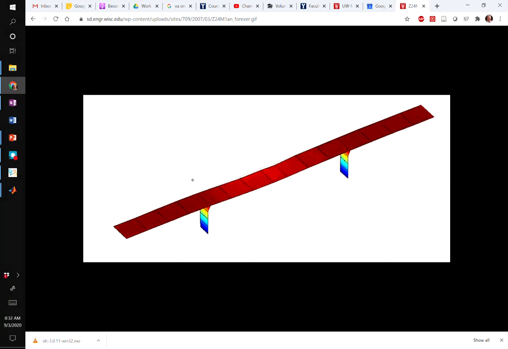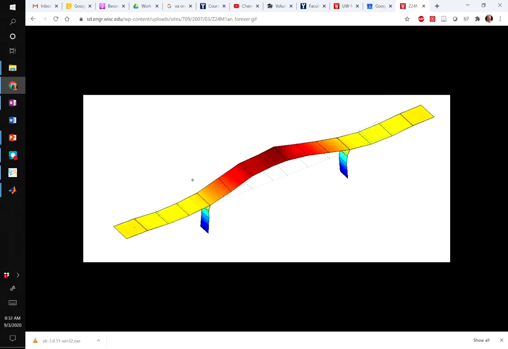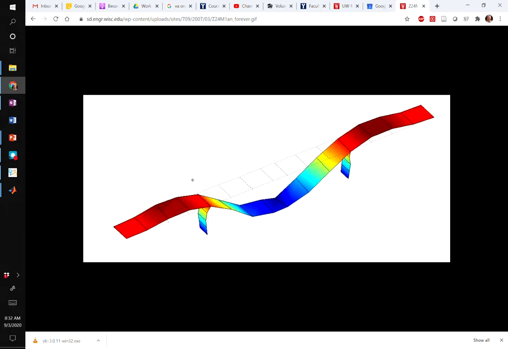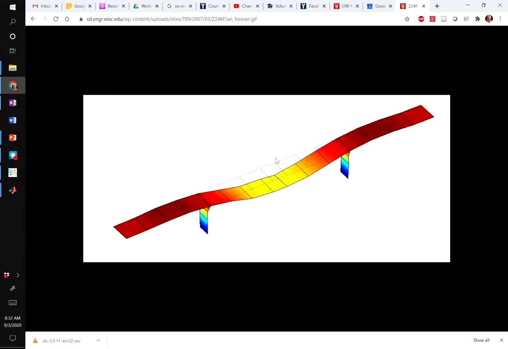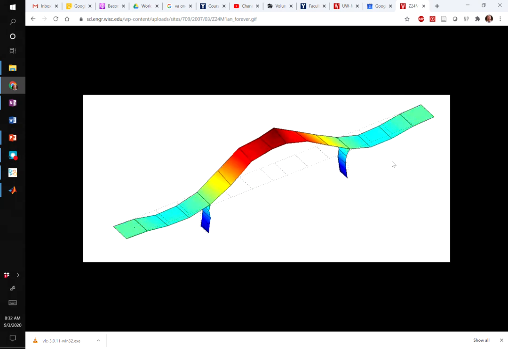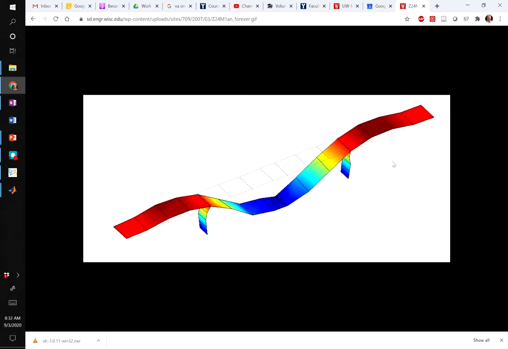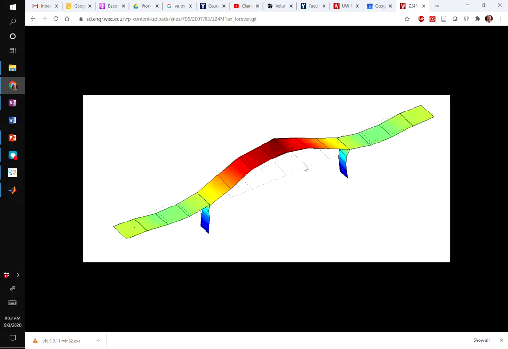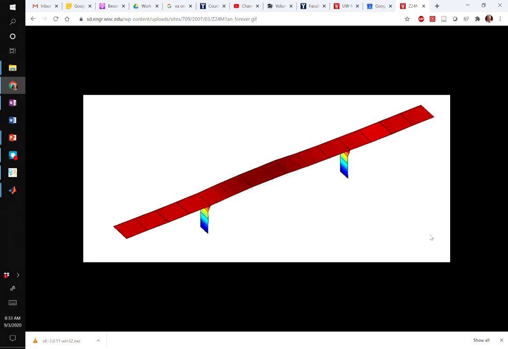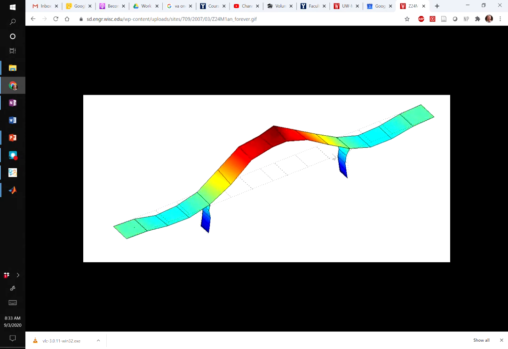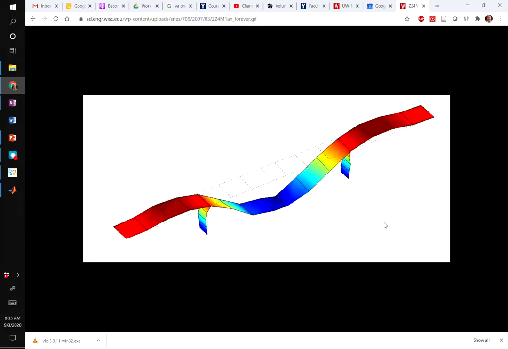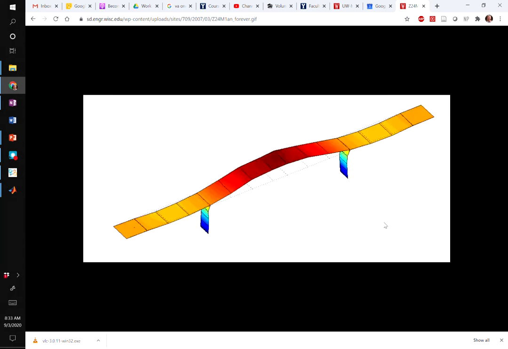This is just like the mode 1 that we had for the two masses. It's the lowest mode. It's the same concept, right? Only here we have every point, every node of the bridge has a different degree of freedom, a different mass. And there are all kinds of springs, hundreds of springs connecting all those masses together. But when you solve that eigenvalue problem, you end up with a nice, uniform, simple motion like this. And so this is a fundamental motion of the bridge.